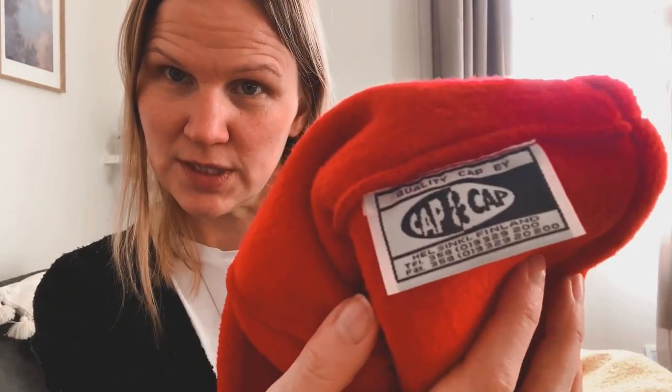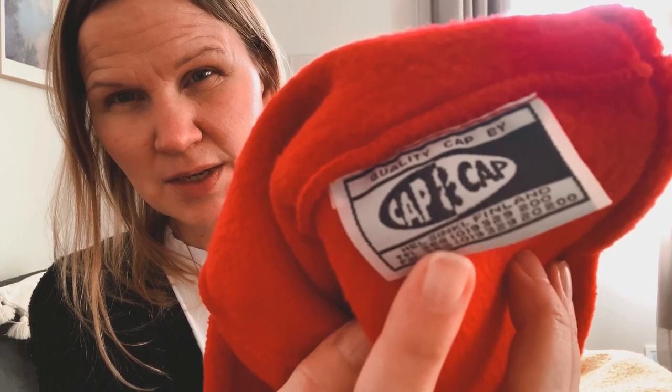I also got this hat — it's like a fleece hat, one of my favorites actually. It gives you a nice drop of color for your winter outfit. I think it was 60 cents, so it was a good bargain from the flea market. The label says it's from this Pet Cap company and it says Helsinki, Finland. It still has a fax number on it, so it's possibly from the 90s at least. I'm not too familiar with this company but I think it might be a wholesale company that makes them for other retailers — and it still looks to be great quality.